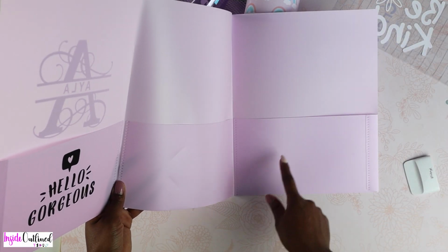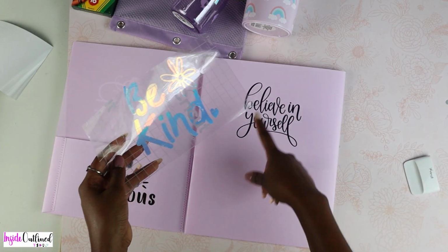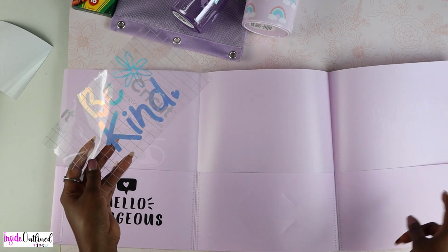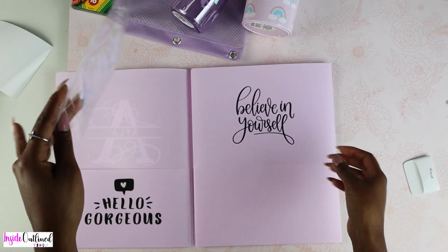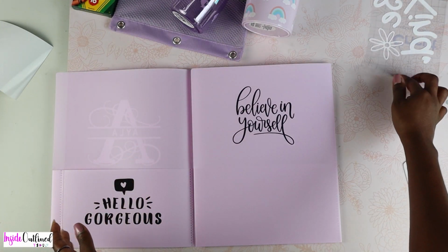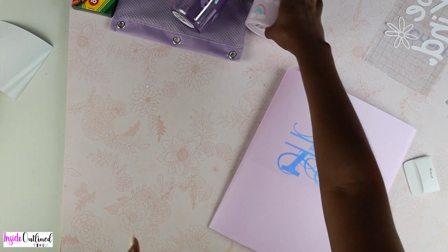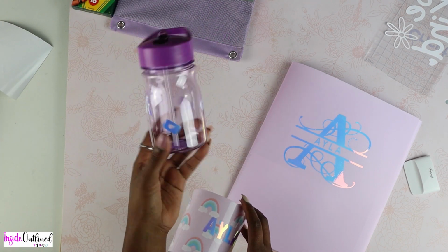And then I wanted to put another design here. Originally I wanted to put this Be Kind design here, and then put the Believe in Yourself design there. But because of issues with my transfer tape being too sticky or not sticky enough, I'm just going to leave it at this. So these are all the different Dollar Tree crafts that I made for back to school.